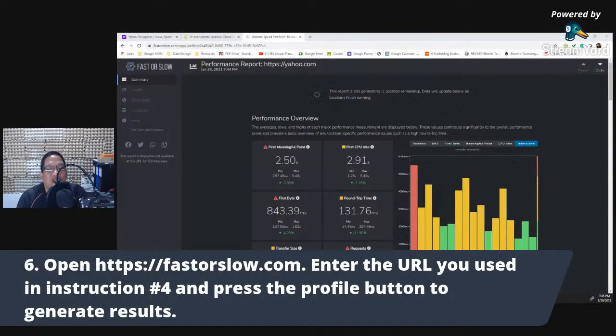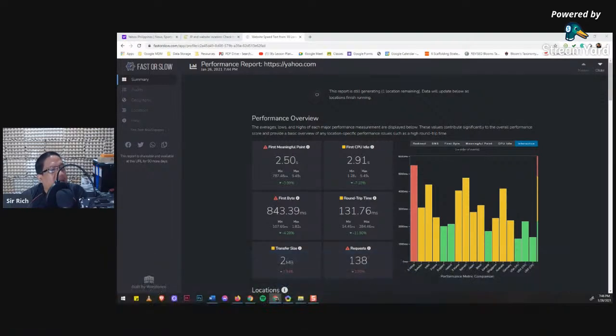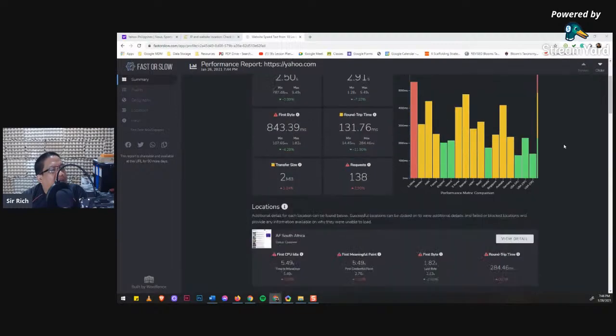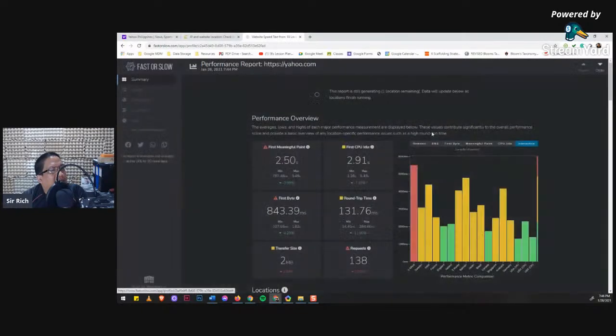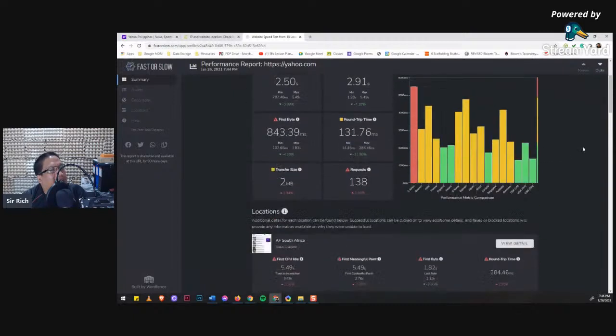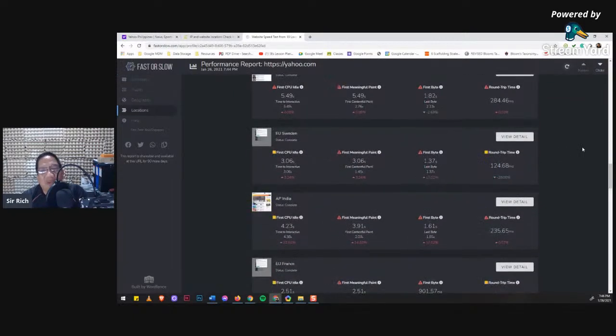And then, again, we are opening this URL, no, in order for us to generate the profile or the result for benchmarking of a certain website. Okay? It's generating one more, so it's okay. Just have to scroll down para makita ta. It's done, I think. One more. Never mind. Just keep it going.